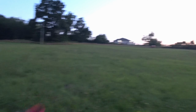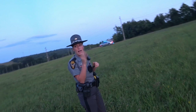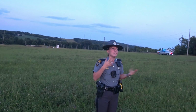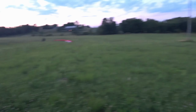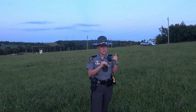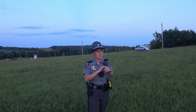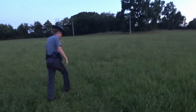Actually, this happens a lot. I have people that come in from the neighborhood sometimes to make sure I didn't come out from a plane or something. Yeah. Well, you have lights and stuff, so I was like, okay, they have to know what they're doing because they have lights and whatnot. That's so the planes can see me from far away because I'm tiny up there. You seriously look tiny, and then I called dispatch, and they're like, are you sure it was a person? I was like, I swear I'm not going crazy right now. But hey. Okay, yeah, there's nothing like that around here, so. Sorry to bother you. No, it's all good. Have a good one.